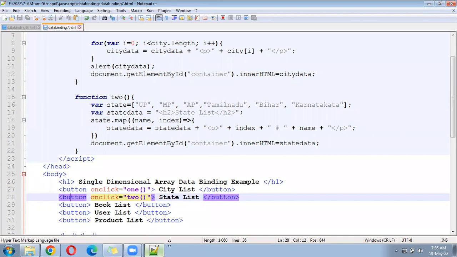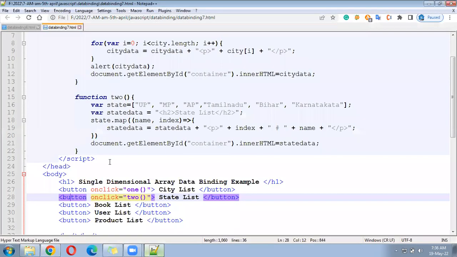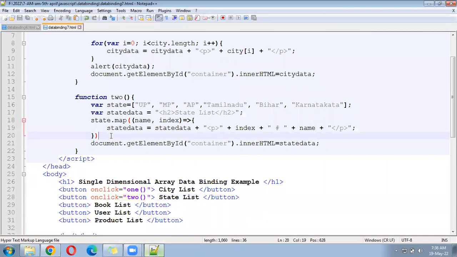Okay, hope ready. Check now. List is coming. State list, city list comes here. The state list will also come here with the position 0, 1, 2, 3. So this data you are able to read from the array directly and display inside the page. Check once.